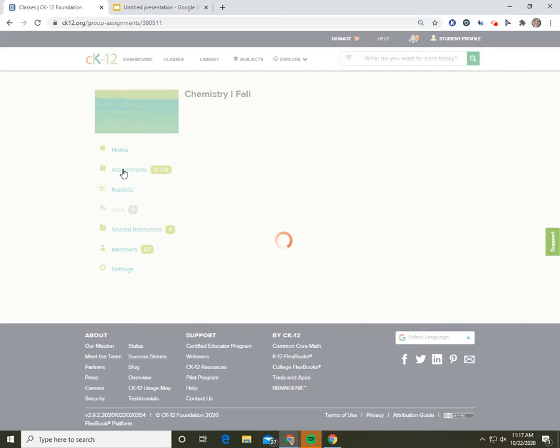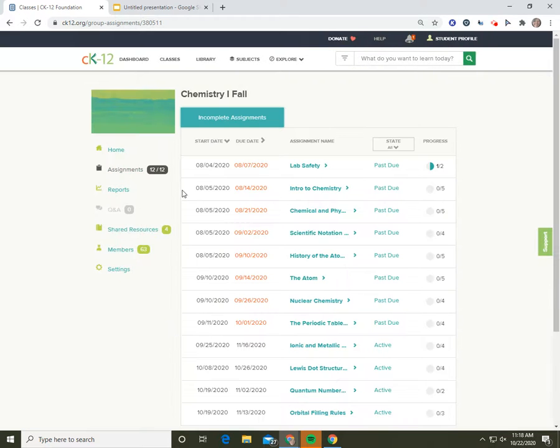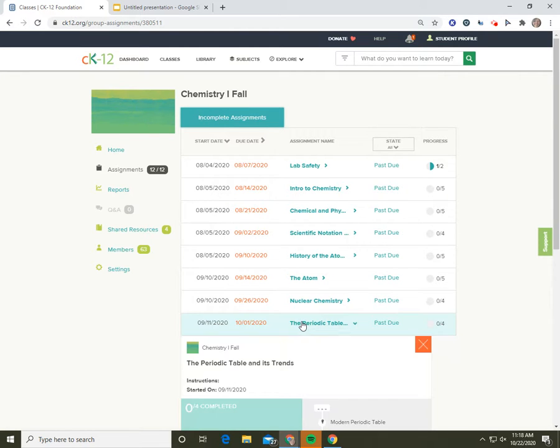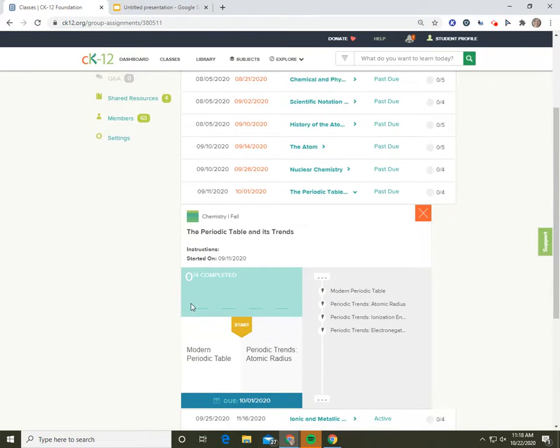and let that load, the student has not finished any of the assignments because it's my mock student, but some of you are in the boat where there are a couple of things you haven't done. What we are at right here, the periodic table and its trends, is the first one for the second term in chemistry class. So you find the title that matches what is in Infinite Campus. You can click on it, and for this assignment and lots of other ones, there are 4 different sections.